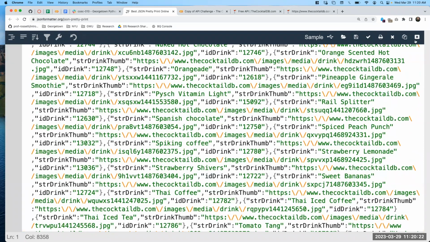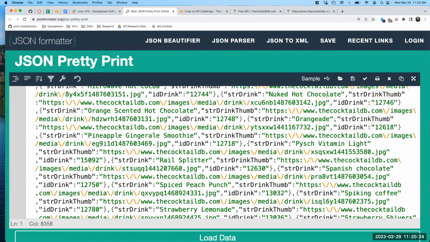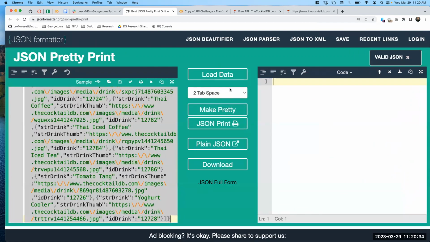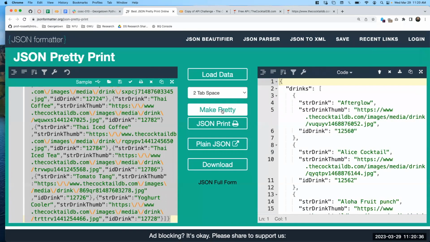We want to pretty print it. Oh, here we go. Make pretty. So we paste the data in on the left and just make it pretty. Okay, so this will format this data for us in a way that's easier for us to digest from a visual sense.